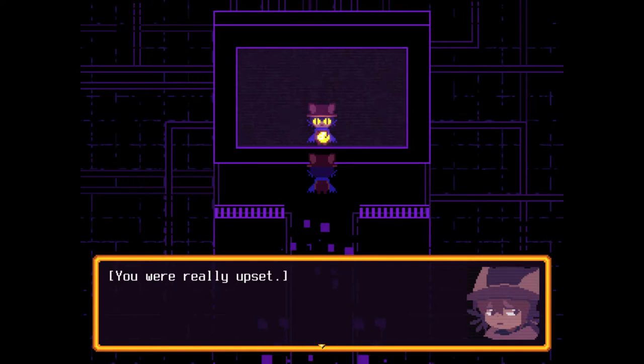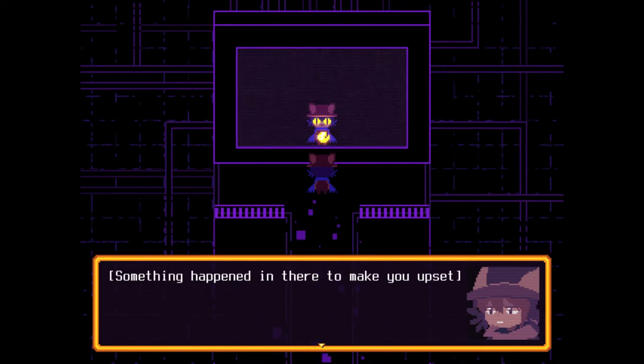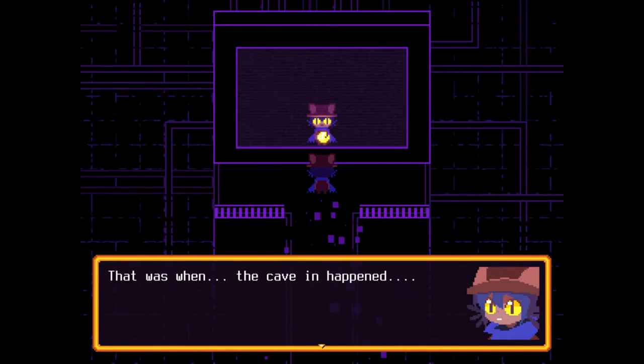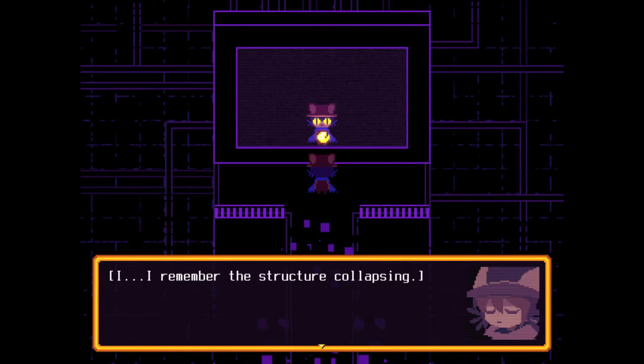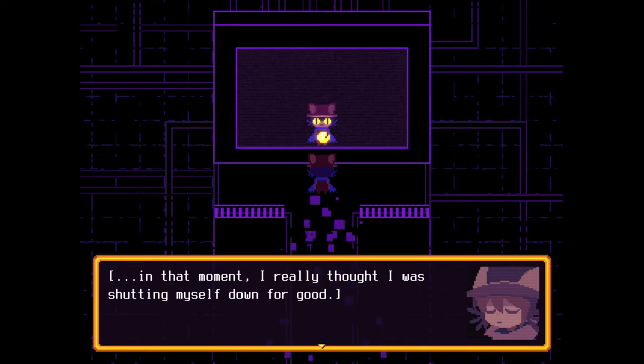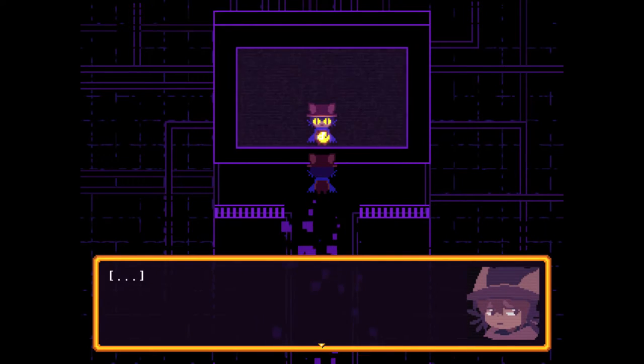You were really upset. Oh, you didn't see it at all. Something happened in there to make you upset. After that, I panicked. That was when the cave-in happened. I remember the structure collapsing. Thought you got hurt. That moment, I really thought I was shutting myself down for good.